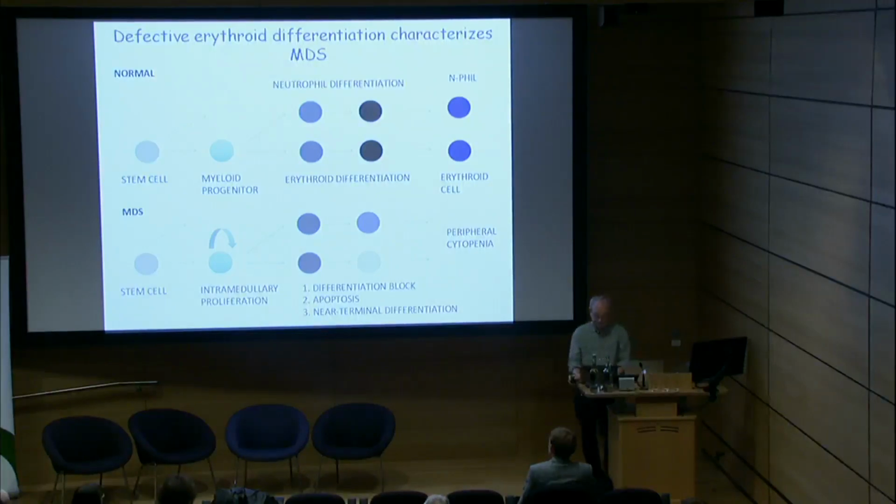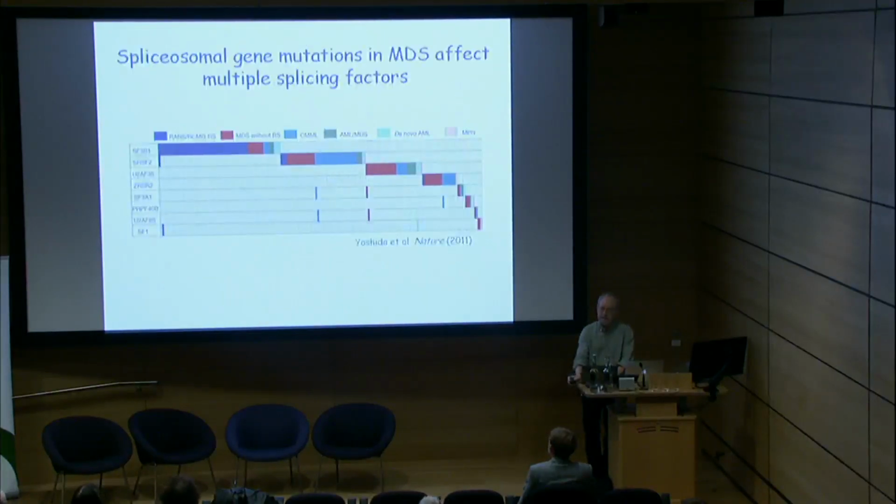So I got interested in this about 6 or 7 years ago when Seiji Ogawa at Kyoto University discovered that mutations in spliceosomal genes are a frequent cause of MDS. And up at the top here, you can see, I won't get into this, a variety of different related diseases, different types of MDS. We initially studied an SR protein splicing factor, serine arginine-rich splicing factors.